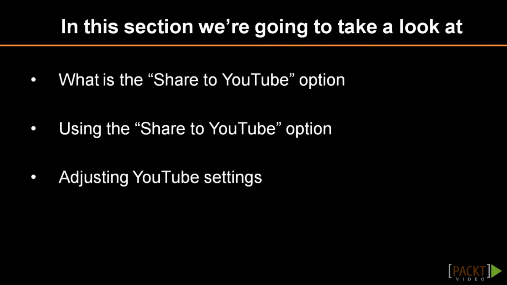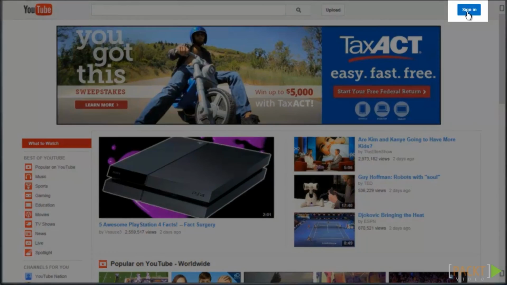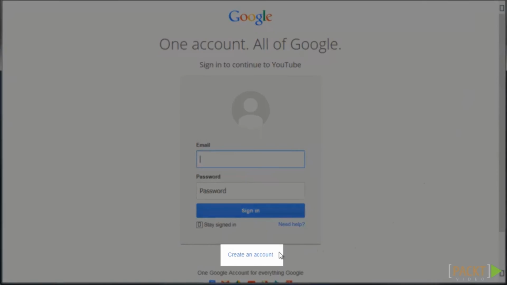Once your video is uploaded to YouTube, there's options to delete or hide your video in case it's not ready to be accessed by your students. Before you'll be able to share your video on YouTube, you'll need to make sure you have an account that you can log in with. If you don't already have a YouTube account, you can create one for free by going to youtube.com and selecting the option to create an account.